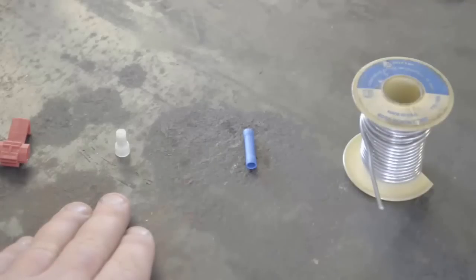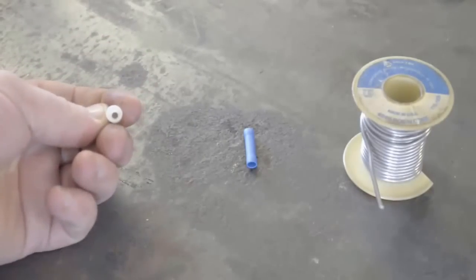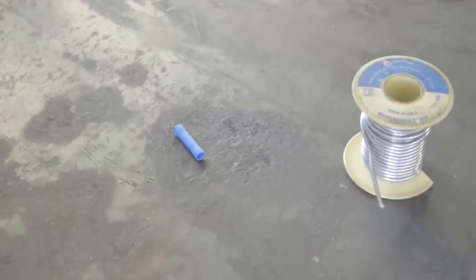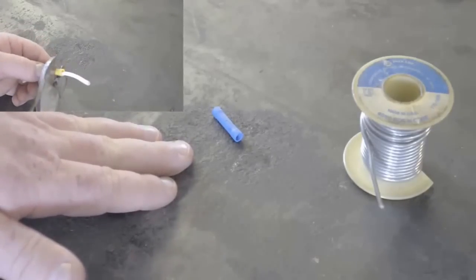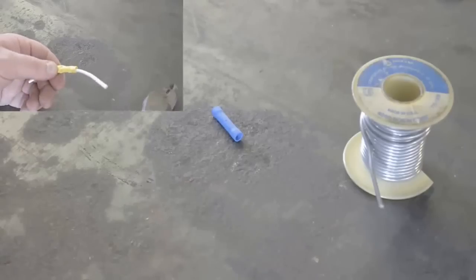The second option is a butt style connector, which takes two wires that are twisted together, inserts them into the butt style connector, and crimps them together. These work well for stereo installs, but when you're trying to make wires in-line, they don't work well. The third option is the old-fashioned butt connector. Butt connectors work fantastically and do crimp the wire together; however, they're not good in outdoor settings where moisture or water may be present — water can get inside and corrode the wire from the inside. They're also just a compression-style fitting, so if there's tension on the wire, the wire can actually come apart.